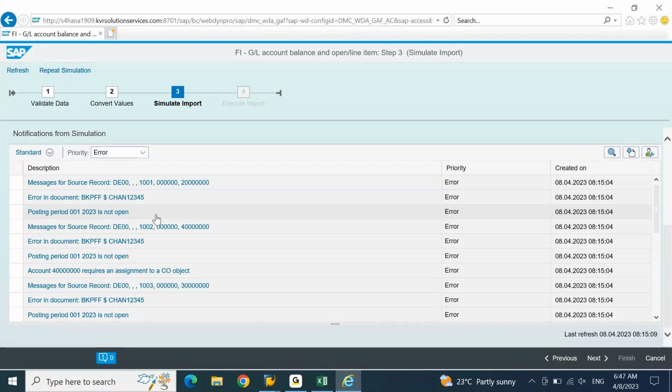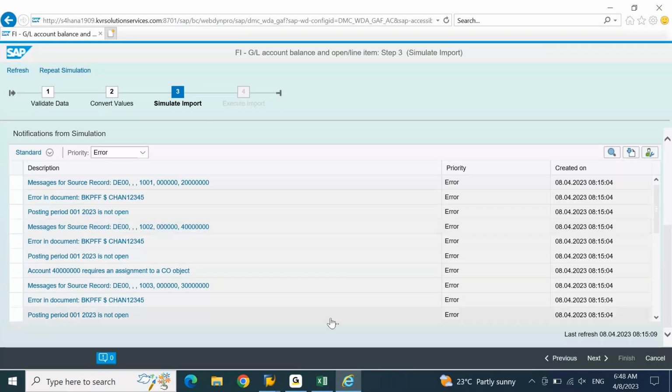Do we need to do any change on the Excel sheet for this period related error? No, sir. Nothing. If your error is only posting period related, you need to open the period on SAP. You have to click on repeat simulation so that this error will disappear. But do we have only posting period related error? No, right? You have cost center related error also.